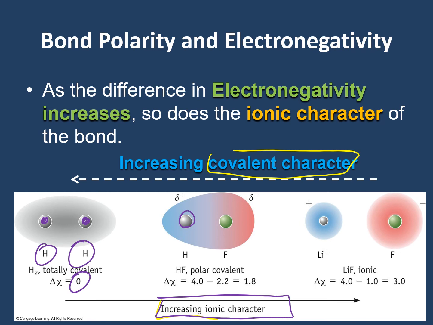However, in HF, F is the most electronegative element on the periodic table, so when we subtract these two, we're going to get a sizable difference, as you can see with our 1.8 difference between those two electronegativities. This is going to be a polar covalent bond. So this is nonpolar. This is polar. And if the difference gets big enough, like between fluorine minus and Li plus, our electronegativities give us a 3.0 electronegativity difference. This is an ionic bond.